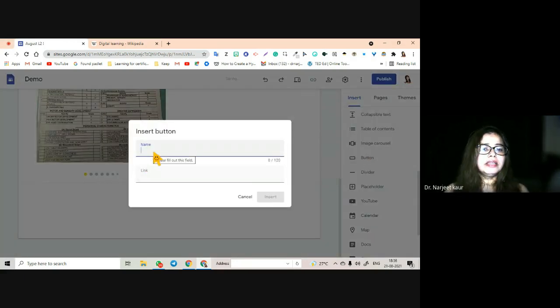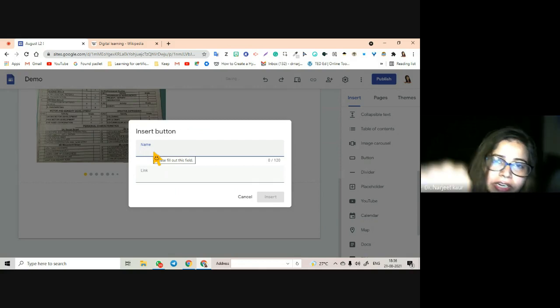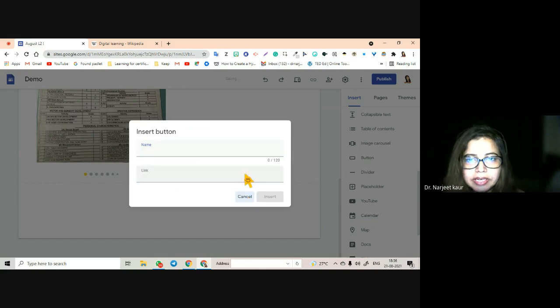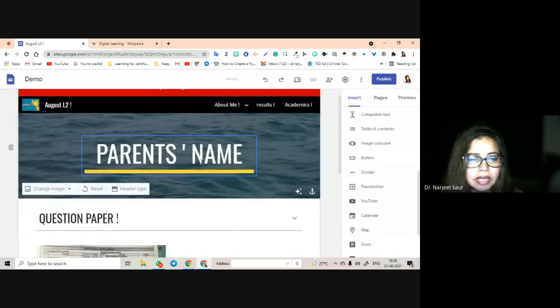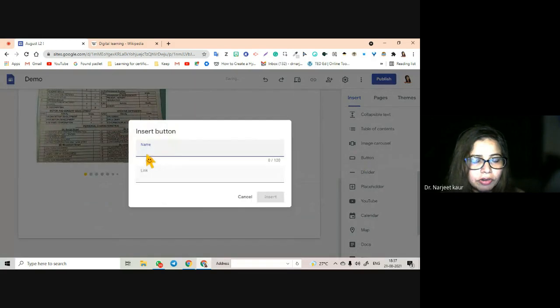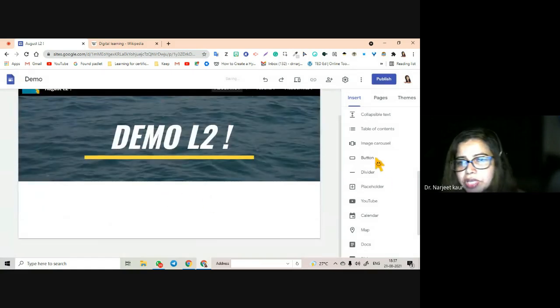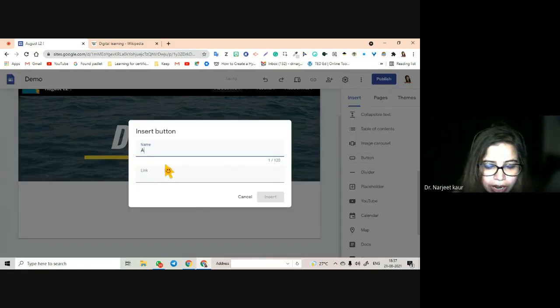Button means nothing but clicking on that button will navigate you to some other place. All right, I name the button, say, let me see which is the second results. I include a button here on the home page, this is the home page now. I include a button here, say, about me or my result. Want to know my result? And then I keep a link.